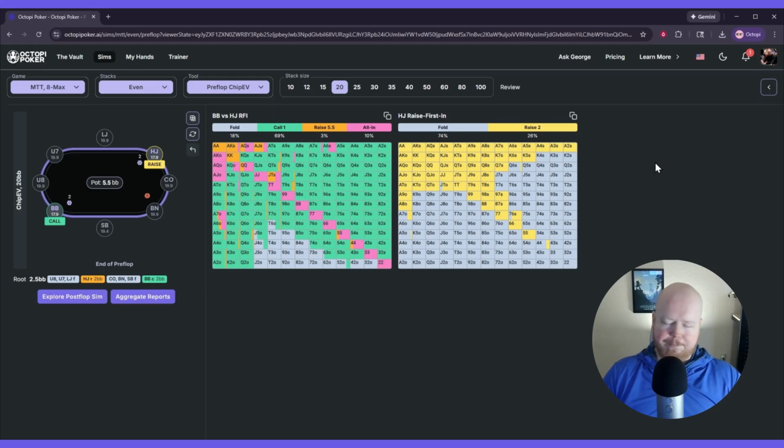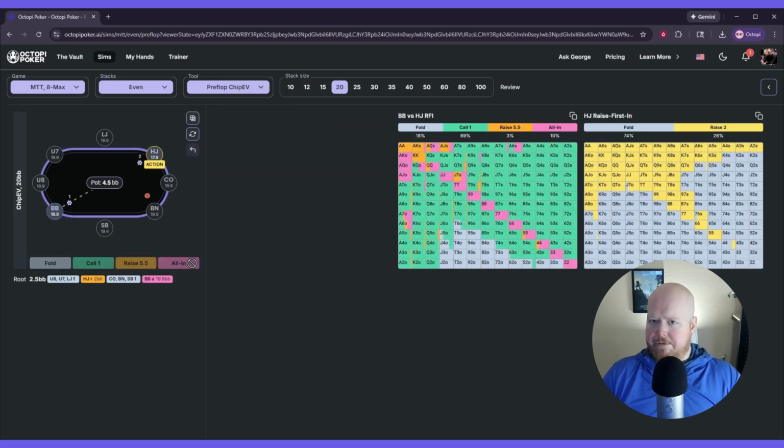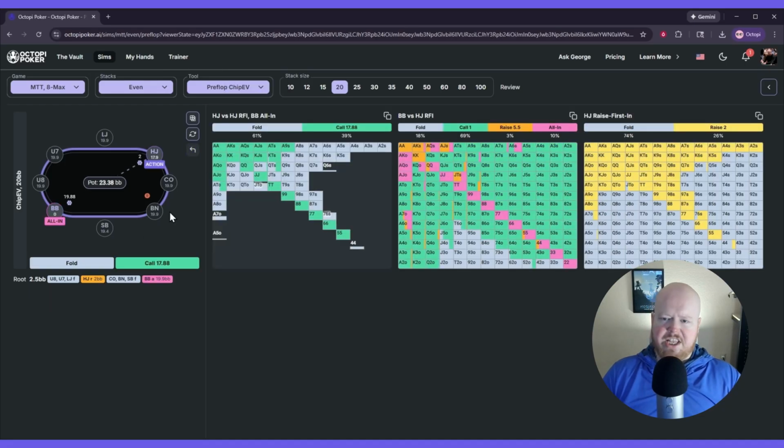This is the answer. Second question might be something like, if the big blind had shoved, then what would I do? Would I call? Would I fold? Let's take a look. Because if we look at the pathway that we follow here in the pre-flop sim that involves the big blind shove, you can see that ace-5 suited would be a clear fold. So in game, we didn't get shoved on, of course, but a useful question to ask here is to think about the alternative options that didn't happen but could have happened. And in this case, knowing what our call-off range looks like is going to be a very valuable thing.